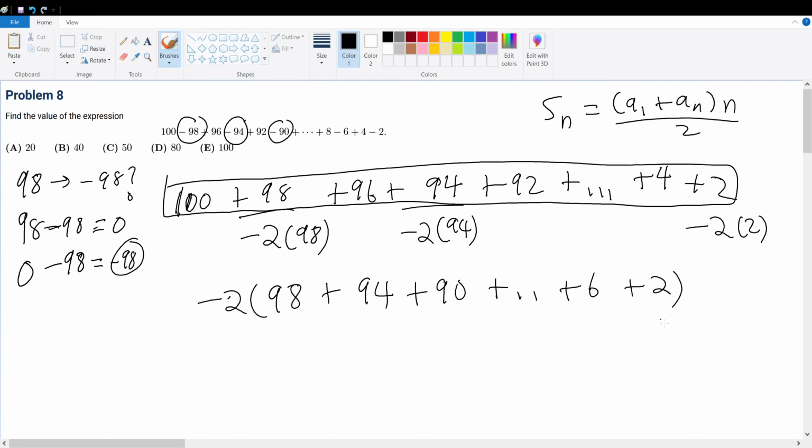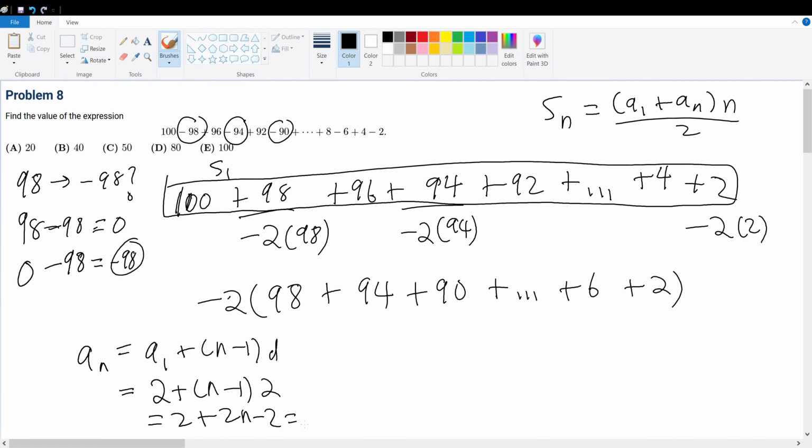These are the two arithmetic series that we need to solve for to get the answer. So now that we have simplified into two easily solvable arithmetic series, we can now solve it. For the first one, I'll call it S1. What is S1 equal to? Well, the nth term is equal to the first term plus n minus 1 times the common difference. We can start from the tail. The term is 2 plus n minus 1 times the common difference of 2. So this is equal to 2 plus 2n minus 2, so that's equal to 2n. Starting from n equals 1, the first term is 2, the second term is 4, etc. 2n is equal to 100, therefore n is equal to 50. So we have 50 terms in this series.